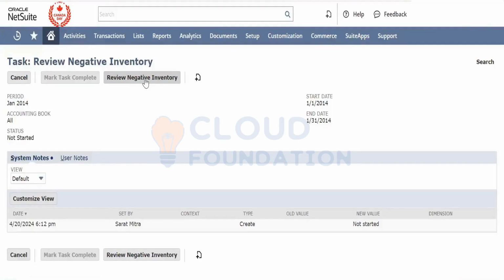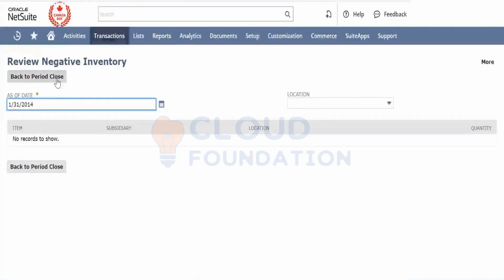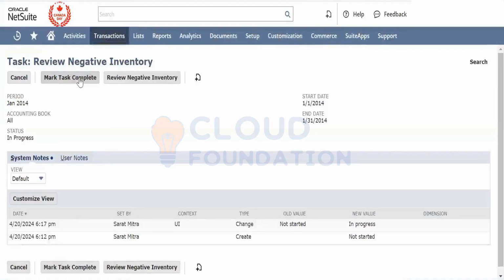And if they know that there's no negative inventory, or if they've already resolved that, then they just review the negative inventory and mark this task as complete again. Basically, these are manual tasks that will be performed. Absolutely. These are manual tasks.